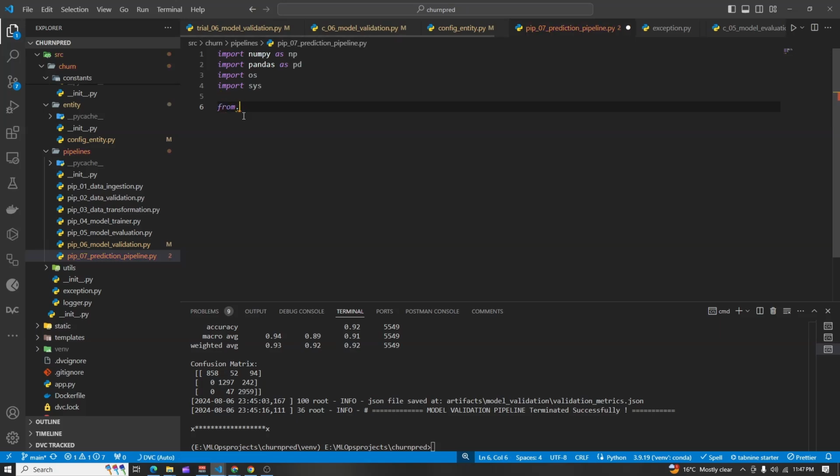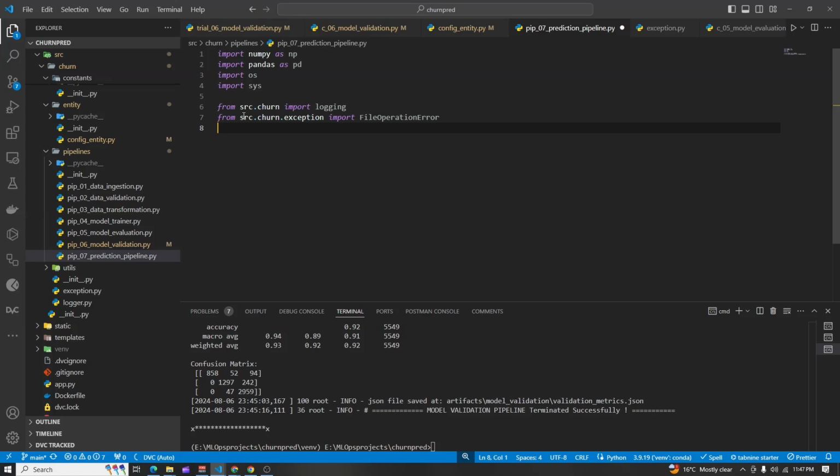So I'm going to import logging. I'm also going to import the custom exception I created. I just named it file operation error.